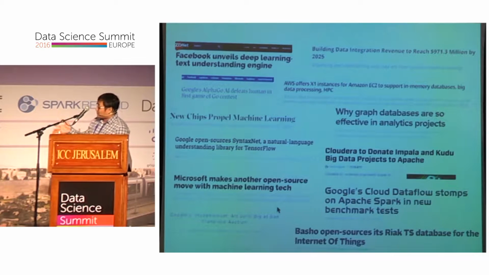On the right, you can see a lot of similar articles, but on a completely different topic, which is databases. Today you already heard a lot of speakers speaking about their in-memory databases like Redis and Couchbase. The database community has been around forever, from the 60s or 70s, and today it is still a very active community. There are still a lot of commercial and big companies doing databases.